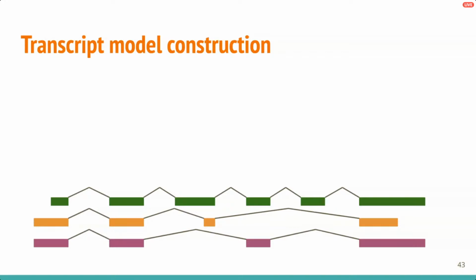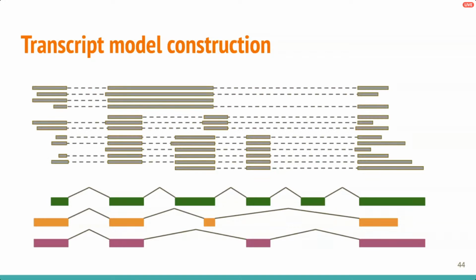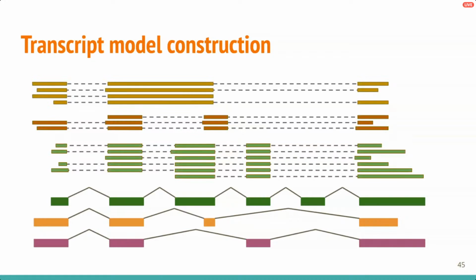Today we have the same example, the same gene with 3 different isoforms, and let's say we have a lot of reads mapped to this gene, and they look like this. First, we group reads according to the isoforms they belong to, according to our assignment, and also we group them by modification type. For example, brownish reads belong to the orange isoform, but with intron retention. They fall into one group.